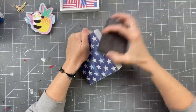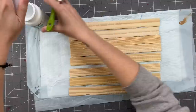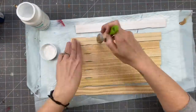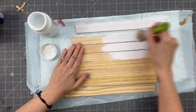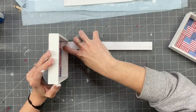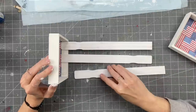And now we are gonna start putting together our crate. So I am gonna get these paint stir sticks. These are the smaller ones. We are going to paint the front, the back, the side, the tops, the bottoms. You are gonna paint everything. You are gonna use 8. You probably should get 9, but I only had 8. So I made it work. So I am going to hot glue 3 of them down at the bottom. I alternate the paint sticks. I acted like you can see them.